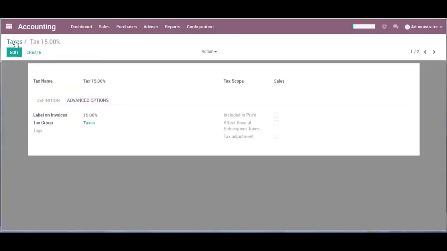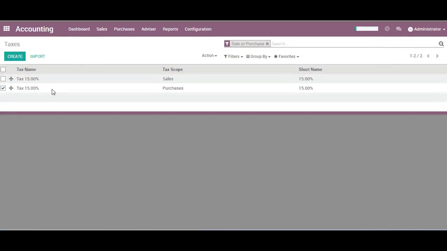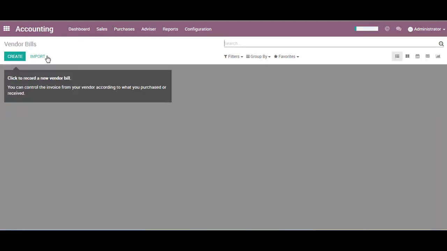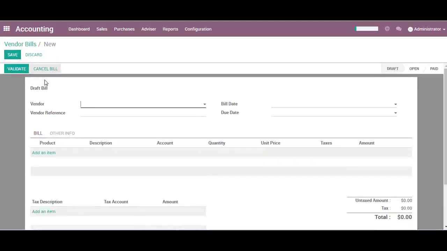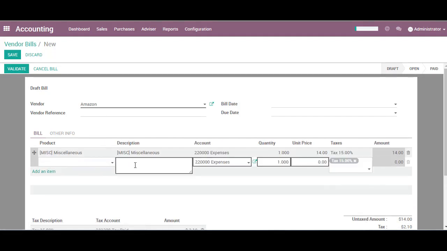discard the changes we made to the tax, and we are going to use the second tax here in a vendor bill. Of course, we'll then have a look at the effects of these taxes both on the bill and on the tax report. So let's go to the purchases, create a vendor bill. You can see that it's the first one I'm creating. Here I will select one of my vendors and add a product for the first line, and the second line I will leave it that way.